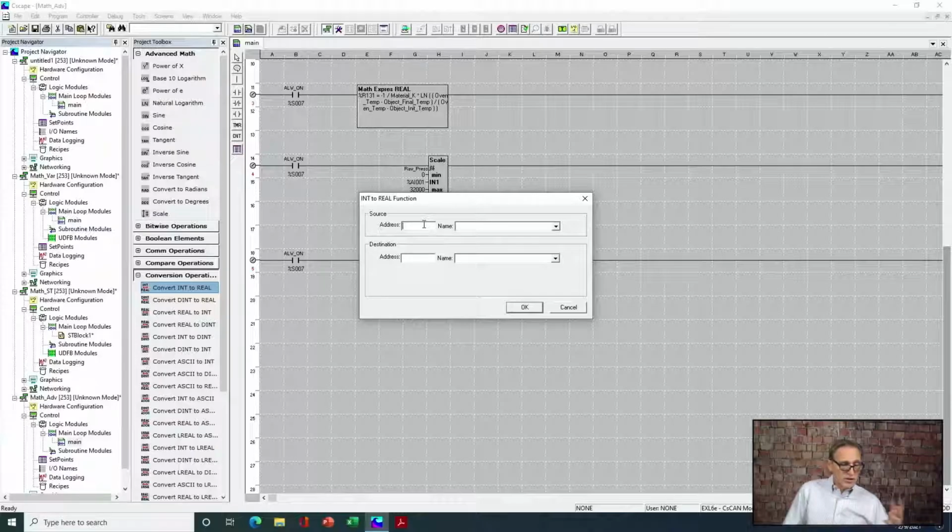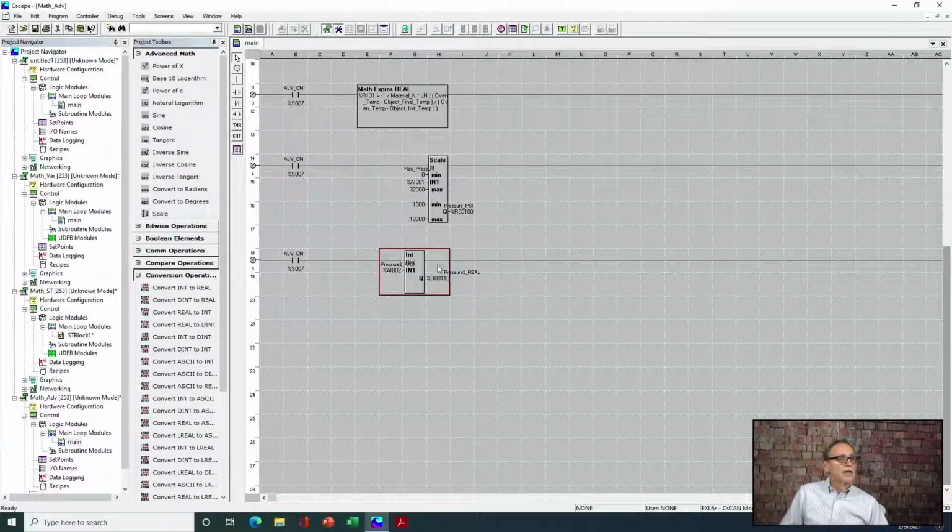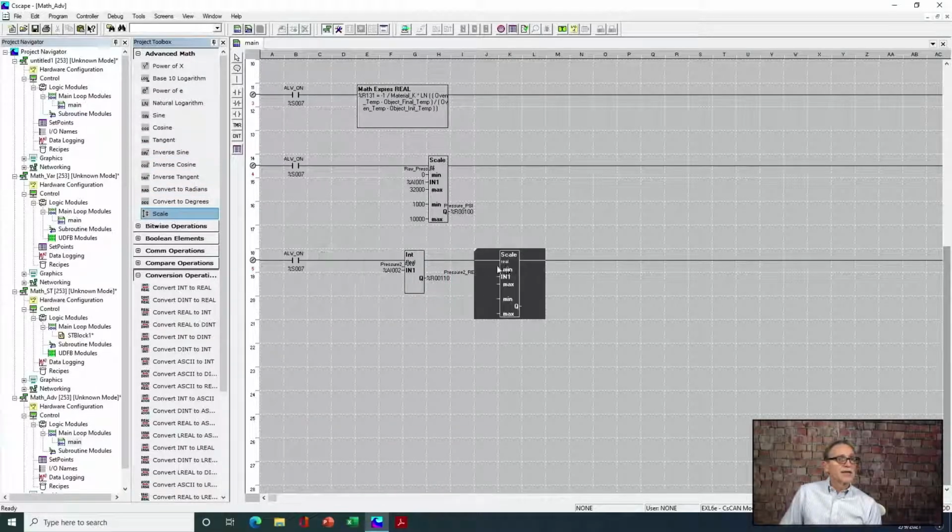Okay. And I will convert integer to real. All right, so this time let's do AI2. And we'll call that pressure 2 PSI, I'm sorry, raw. And let's convert that over to, I'll just pick a new value here. Well, actually, it's still raw. It's just real. How about that? There we go. Pressure 2 real. That makes more sense. Okay, so I've created a new variable that just is the real equivalent of this integer number. And now I can go ahead and go back and do my scaling function.